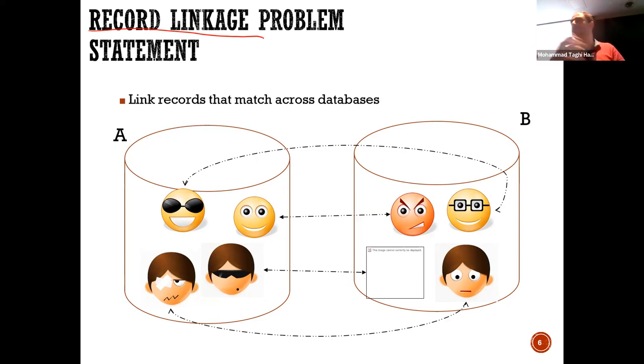The two problems are very similar to each other in the sense that, for this problem, you can consider that you concat these two databases, and if there are some records that do not exist in the other one, you just put NaN. Then for those that are similar, you want to find them and merge them, and some of these NaNs will disappear. That's one way to solve them.